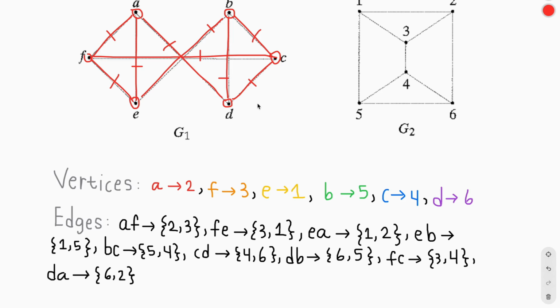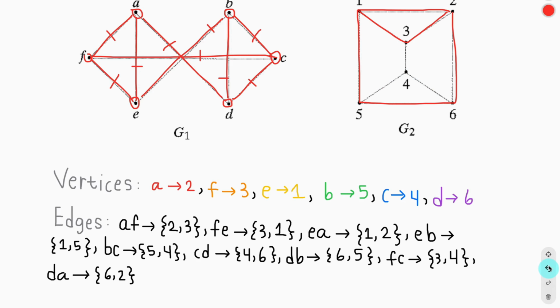Alright, so those are my edges: I have 9 edges in G1. Now if I go through and count the edges in G2, ignore that bad line, my bad. I have 4 from this square shape on the outside, 2 more from this triangle shape, 2 more from this triangle shape here, and a final connecting line. So I have 4, the 2, the 2, and the 1. So I have 9 edges in this graph as well.